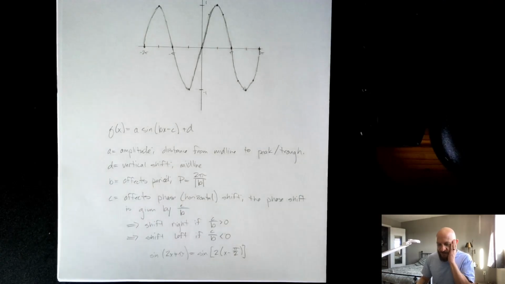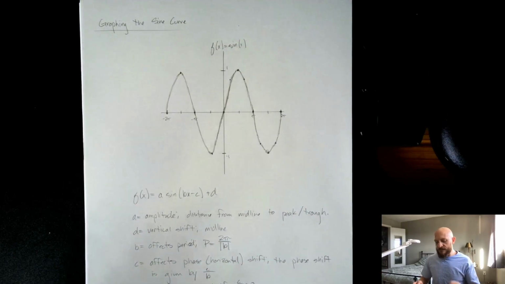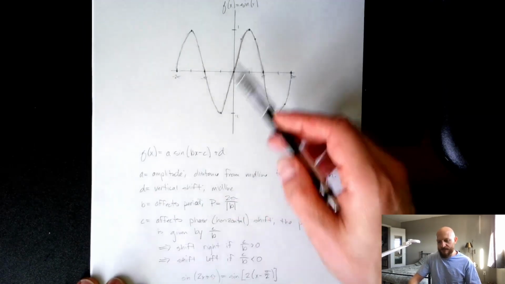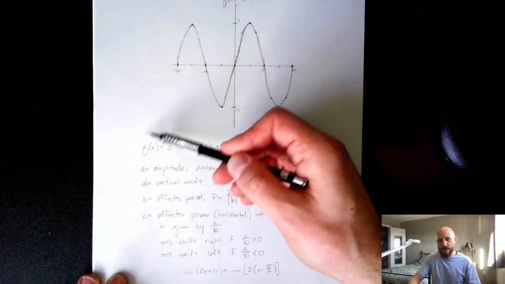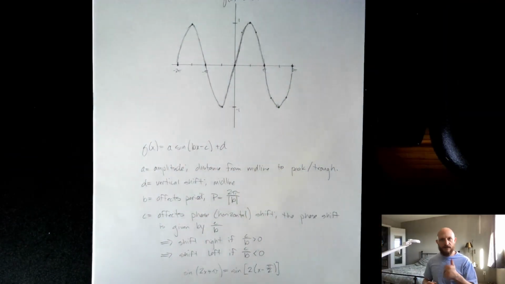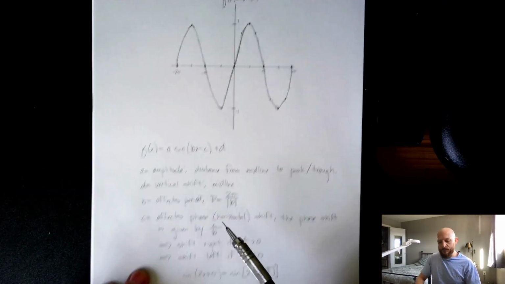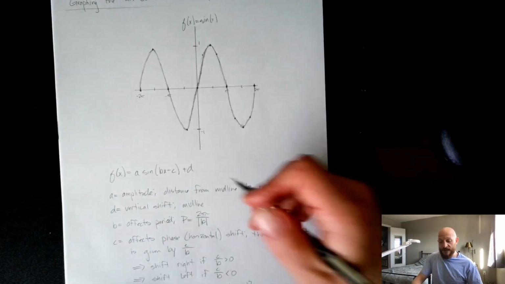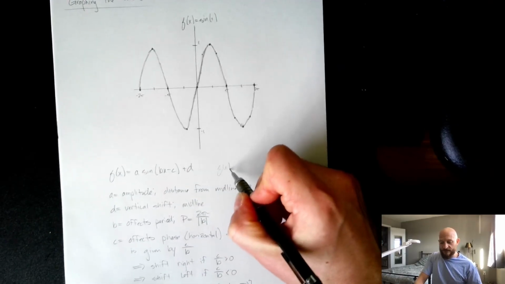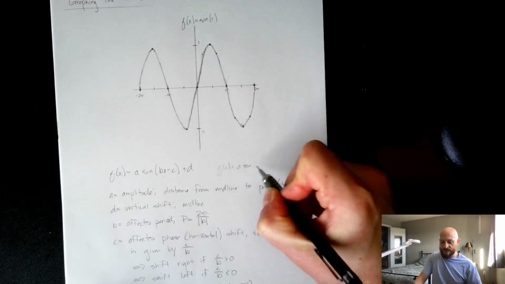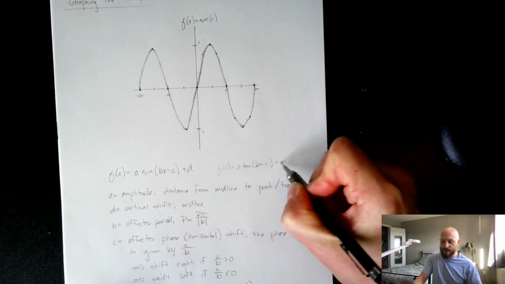So that is sort of the overview of these functions. And again, I'm just doing this for sine, but everything that I wrote right here, maybe not up here, applies to cosine, to tangent, to cotangent, to cosecant, to secant. It's all the exact same thing. So what is the generic form of, say, tangent? It's f of x equals a tangent bx minus c plus d.